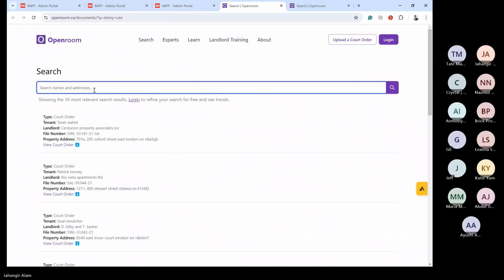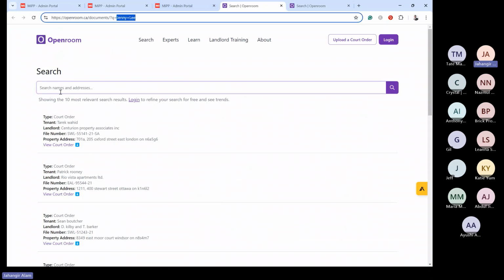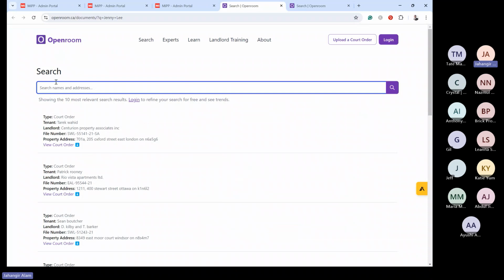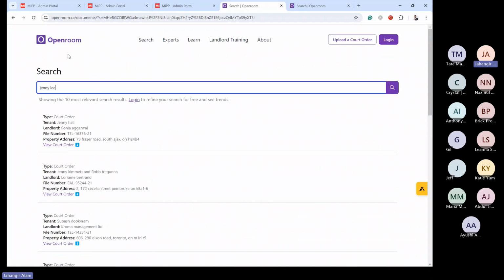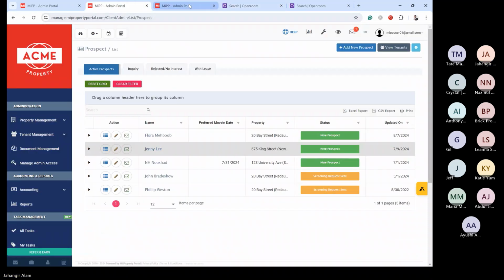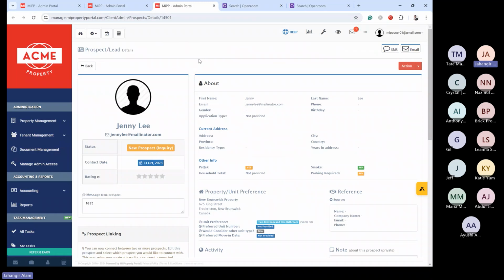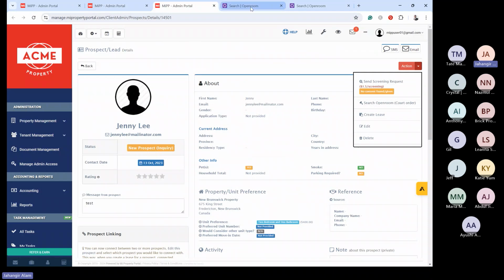For Jenny Lee, for some reason it did not populate the box with her name. It's supposed to put Jenny's name here, right? Then you see, if you have a Jenny, it finds it. So you can quickly see if the prospect is in the Open Room database, or at least you can open it very quickly. You don't have to go type it in. But we'll see why it's not populated.